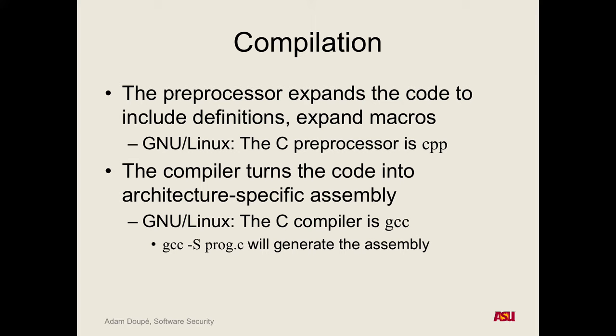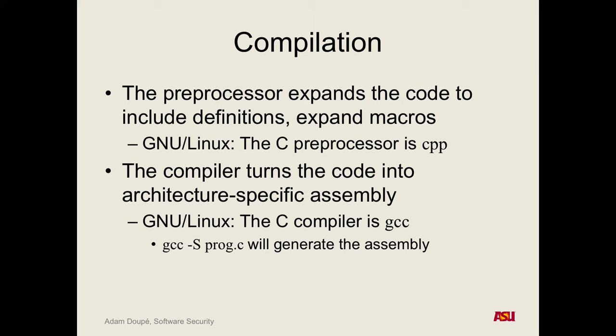One of the interesting things I didn't really learn at the start of the program: you think GCC just takes in a C file and outputs a binary you can run and execute. But with various flags in GCC you can have it give you the different stages of the output. GCC -S will output the assembly code of what GCC will eventually output. This is a cool debugging step you can run on your own C program or your backdoor web server to see what assembly code it actually generates.